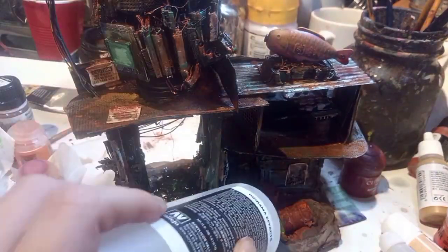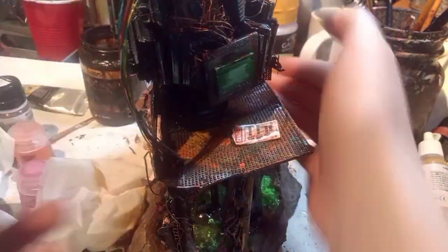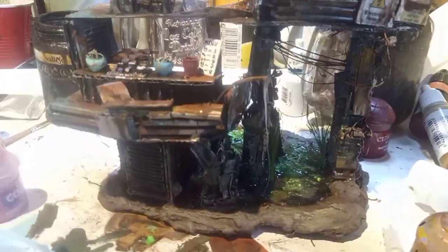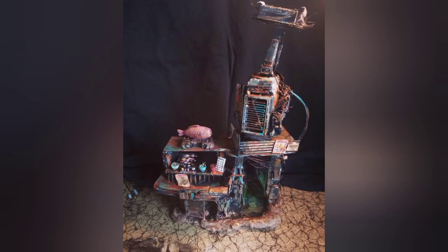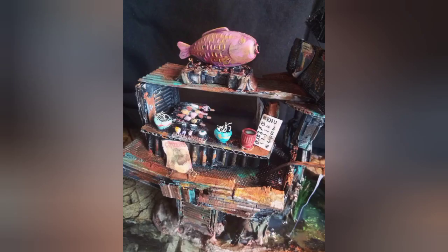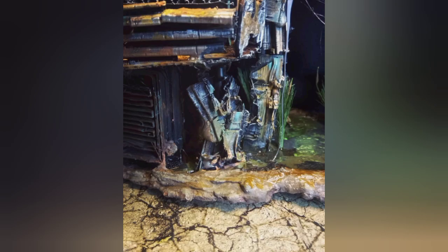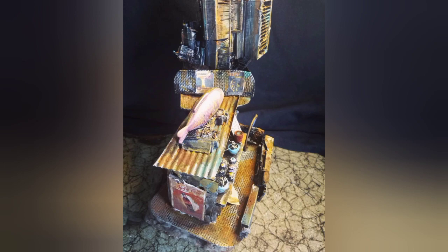And here I'm just adding some final layers of the water effect. I highly recommend this stuff. And that's the piece finally done. Here are just some close-up shots of it. I definitely want to create more modular terrain pieces out of scrap 3D printed parts. I hope this has also given you some inspiration and showed you what you can do with recycled materials.